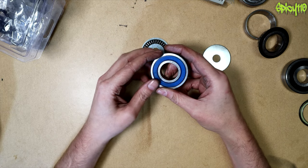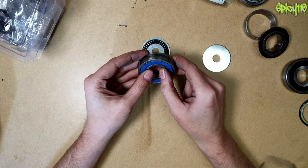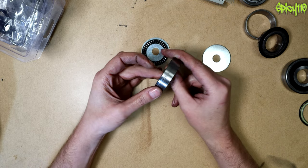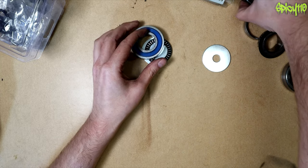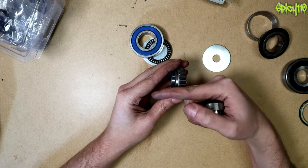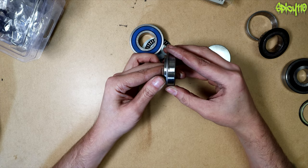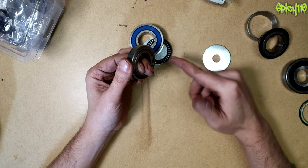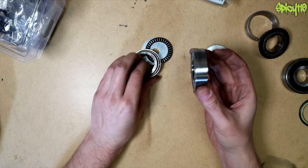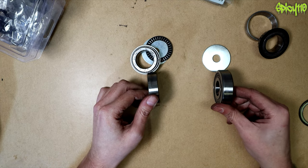You could buy a bearing for a couple of pounds that takes a certain amount of thrust loading sideways, or buy a more expensive one rated for more thrust. If you need both radial and thrust loading you go for a tapered bearing or one of the various other types. There are also double-row types that allow a slight wobble while maintaining the same contact area — useful when a shaft might not be perfectly straight, so the bearing can compensate for minor misalignment without causing problems.